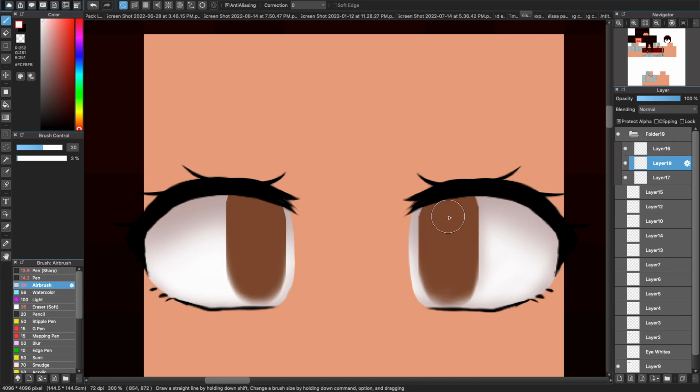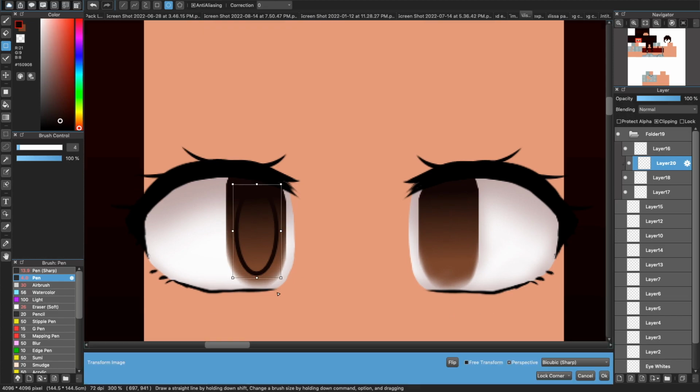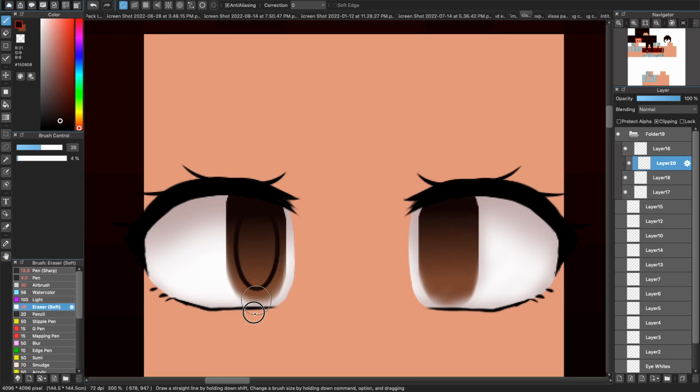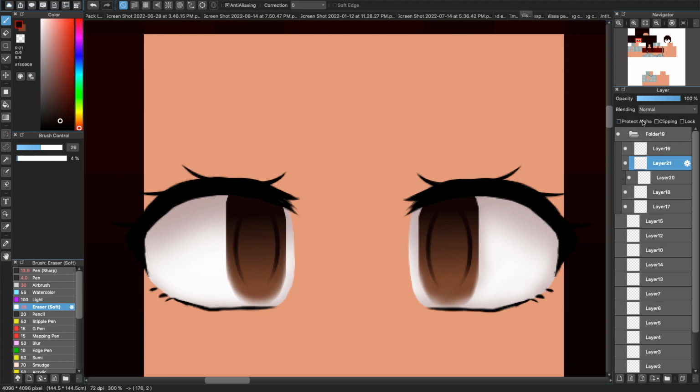For the eyes, I then took another gradient and made sure I used more of a red tone at the top and an orange tone at the bottom. Adding a new clipping layer, I then added our infamous circle to the eyes. Took my soft eraser brush and then went over it. Copied that, pasted that, put it there, bada bing bada boom, it's complete. It'll multiply, lower the opacity a bit, and we're done with that.